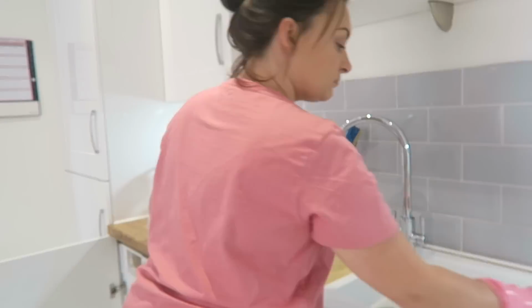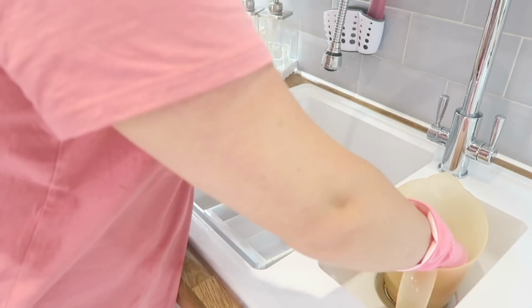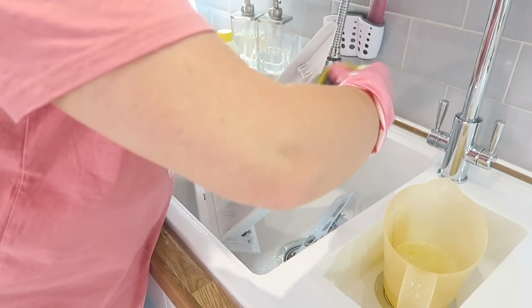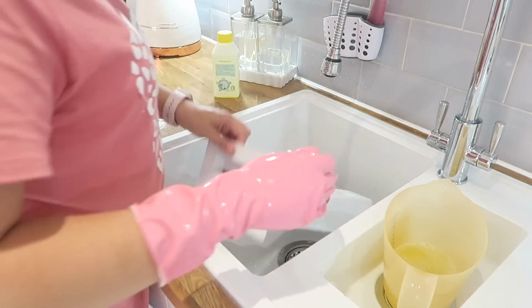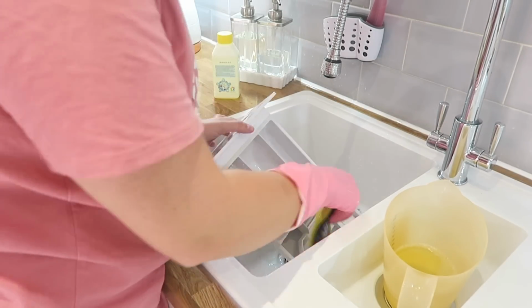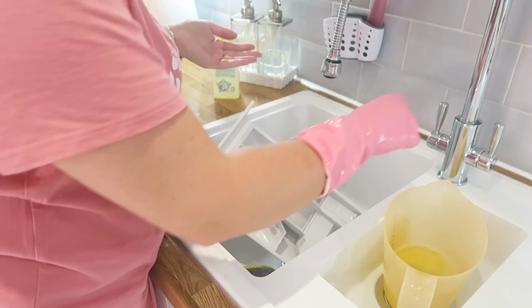And now I'm cleaning the drawer. Now you'll see that I've got my glove on. I am using a glove. A glove for bleach and certain cleaning products is the only time I will use a glove. I can't bear it all other times. But I'm giving my drawer a good clean out, and then I'm also going to go around the rim, the door, and the inside of my washing machine as well with this liquid.